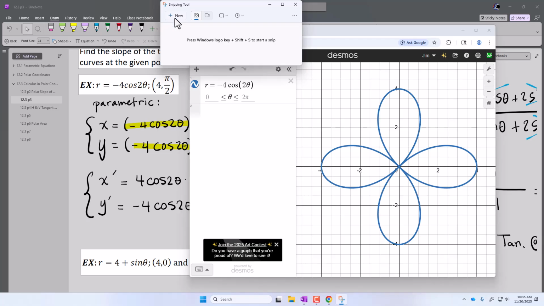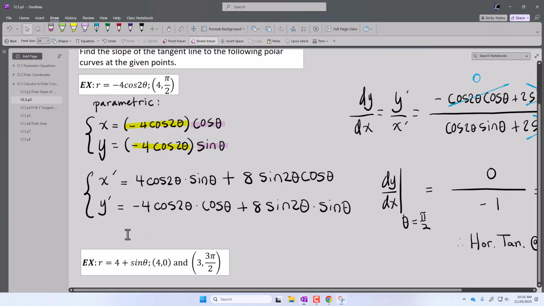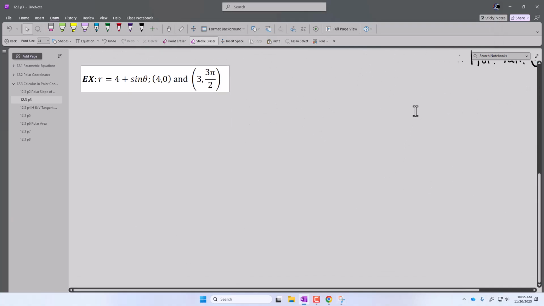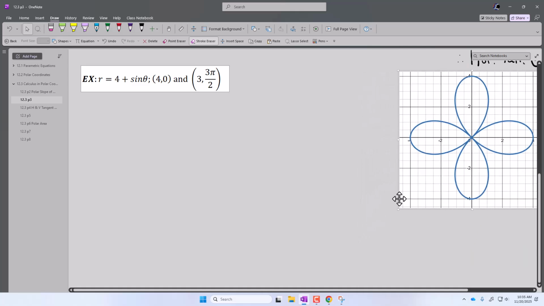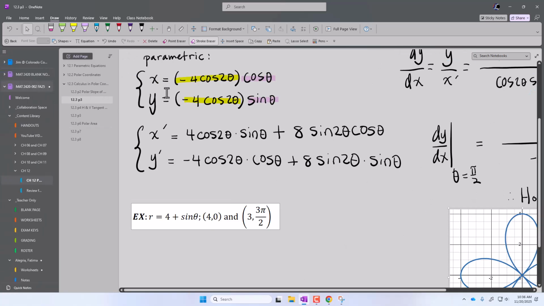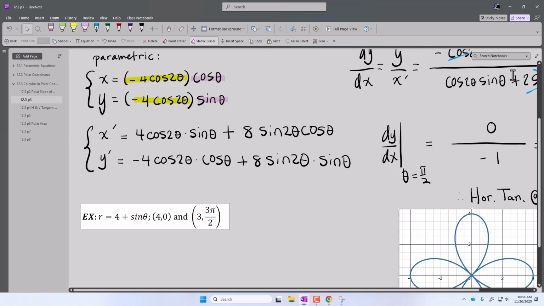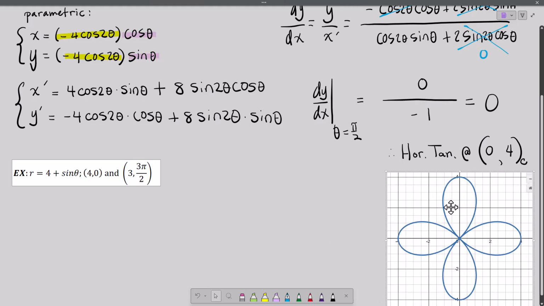And does it make sense that we got a 0, aka horizontal tangent, where we got the horizontal tangent? Yes. It's right up at the top. So we found the horizontal tangent at that point. Whoops, that's not what I want. I want this thing up there so we can see everything. So everybody agree that this makes sense? That that's tracking? So we found that there was a horizontal tangent at 0, 4, so that's giving us this horizontal tangent right there.